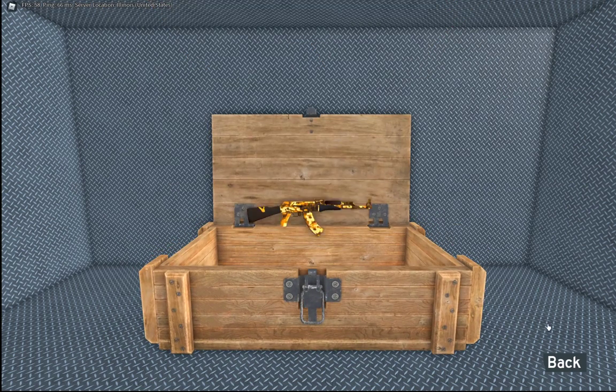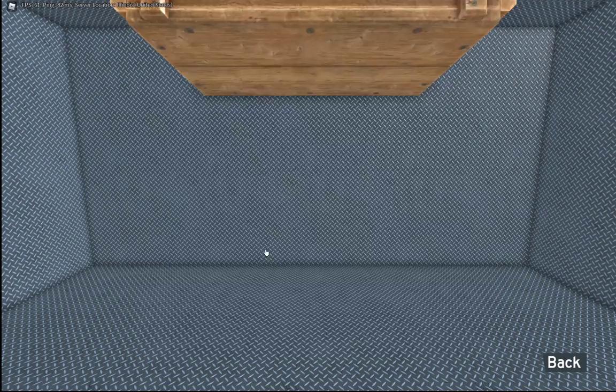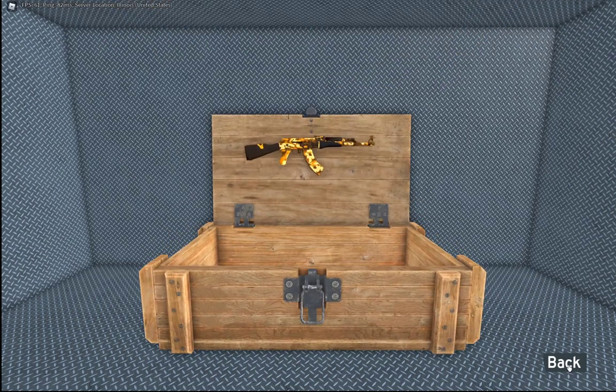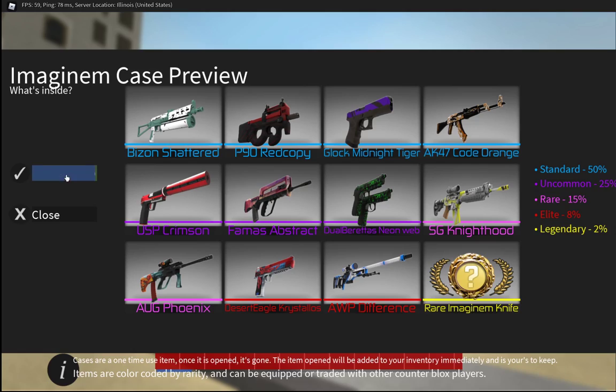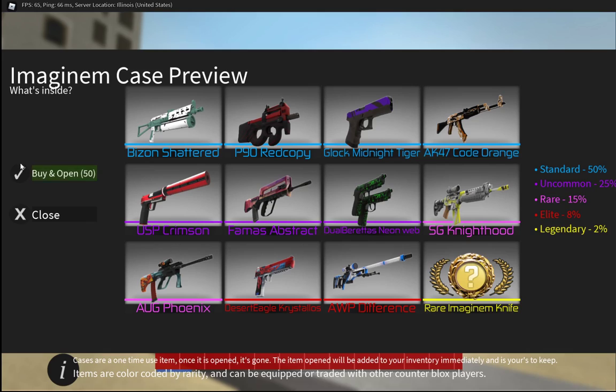I'm going to probably give up on trying to get a knife, because I don't think I'm going to get a knife or anything like that right now. Alright, I'm definitely liking some of these skins and stuff, though. I don't like that I got that twice in a row. I do not like getting duplicates. Okay, we got something good.